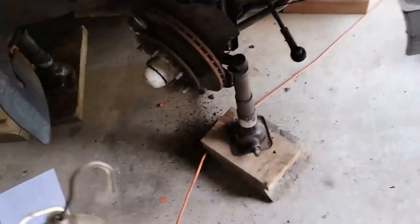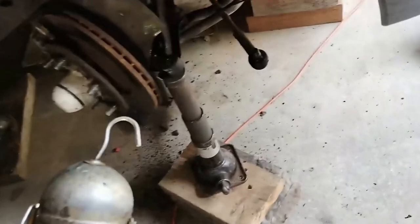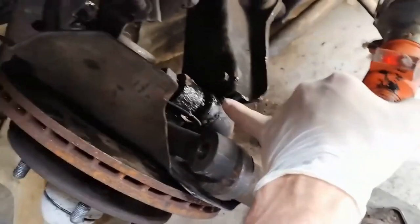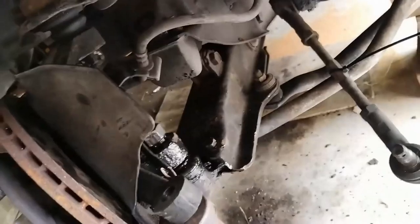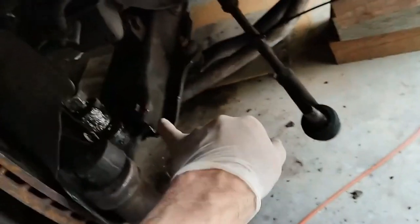As you can see, this area has been jacked up a fair way — gone up nearly a block width extra. To summarize: the ball joint will not release until there's enough pressure, and that pressure is supplied by jacking this area up. That's just released, so I'll now let the pressure off this swing arm and remove the ball joint.